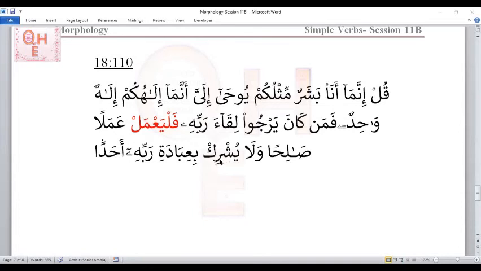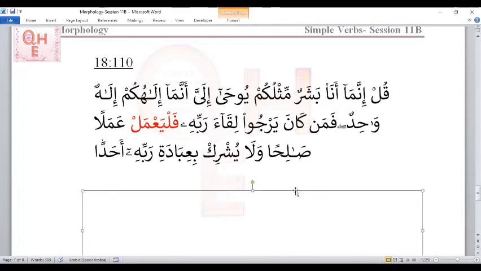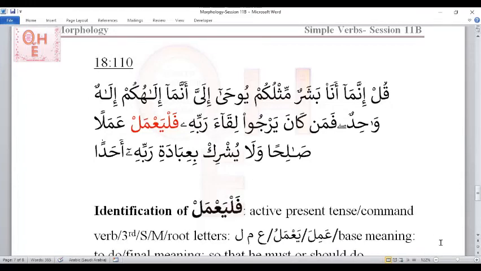This is not a simple verb. Anytime you have a prefix with dhamma and the ayn position letter does not have fatha, then it's not a simple verb. If the ayn position letter had a fatha, then it would be a simple verb, passive, like yunsaru, yuf'alu, yusma'u. Okay, but that's not the case. The ayn position has kasra. So this is not a simple verb. Okay, so we got one word. So now let's look into that, inshallah.